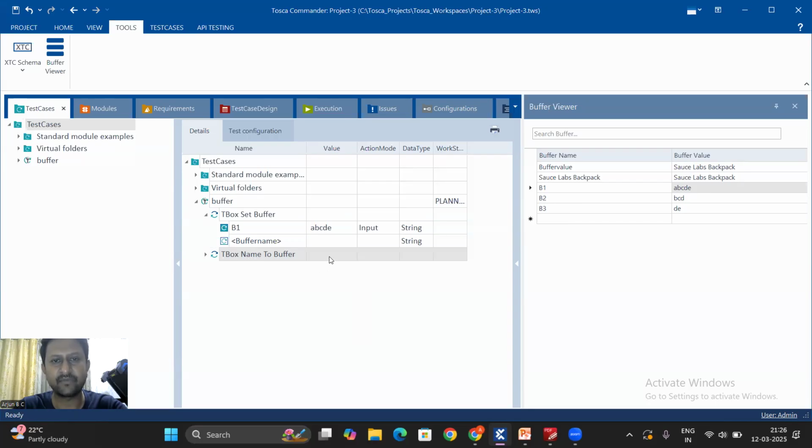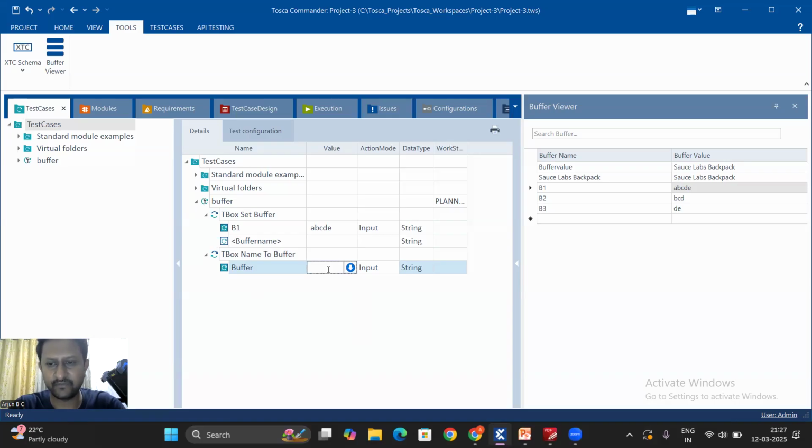Here, I want to use an already existing buffer as a value. I want to assign an already existing buffer value here.